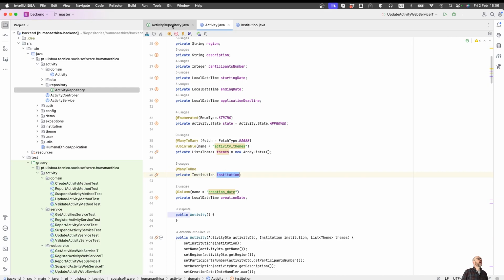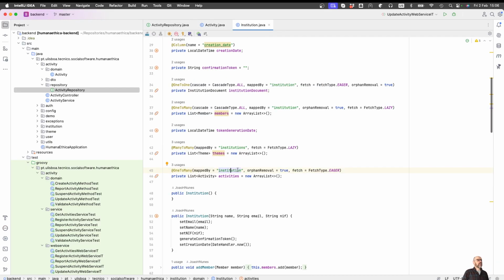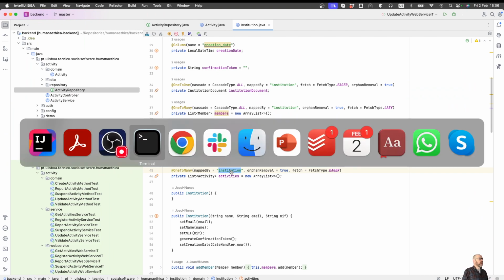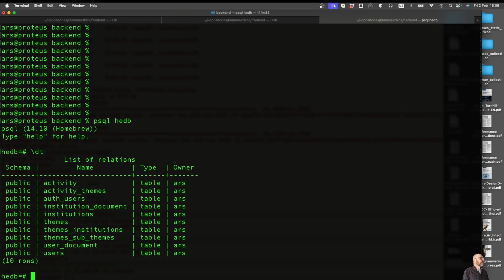And when the code runs, it generates the database automatically, and you can just go here and query the database. For instance, you can see all the tables. You can go to the activity table and see its structure.